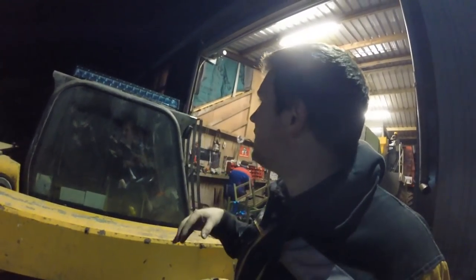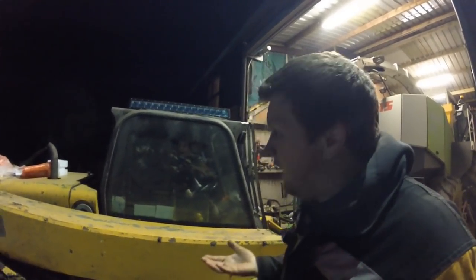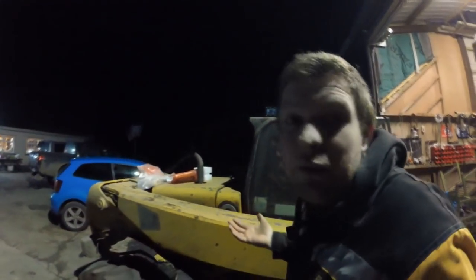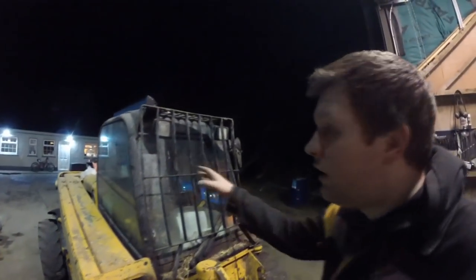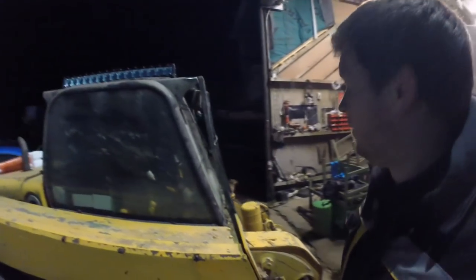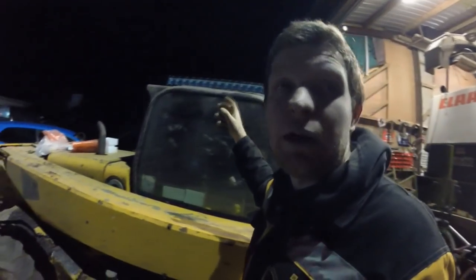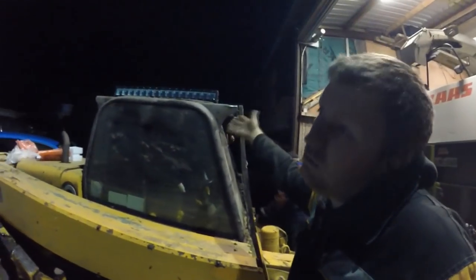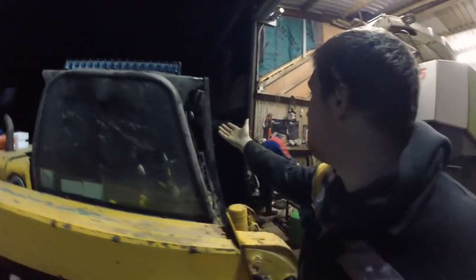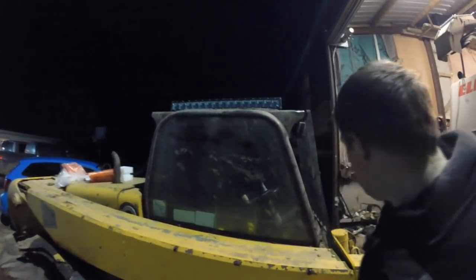We were debating about putting it on the umbilical system, but as it stands, the umbilical system already has 26 LED spots on it. It's close season so there's not much point putting any more on — I think we have enough on it. The teleporter is a bit lackluster on lighting. All it has at the minute, apart from a rear reversing light, is two work lamps which are absolutely terrible. So we're going to pop this on instead. We'll compare it — the old 55-watt halogen bulbs versus the 300-watt LED light bar.